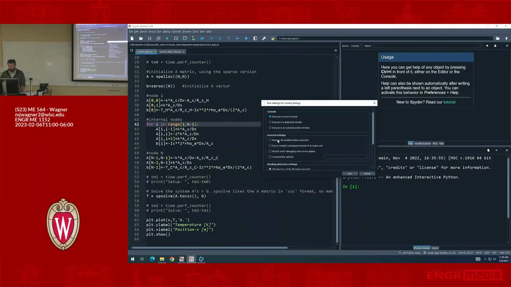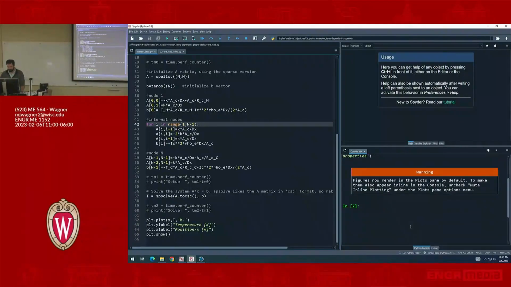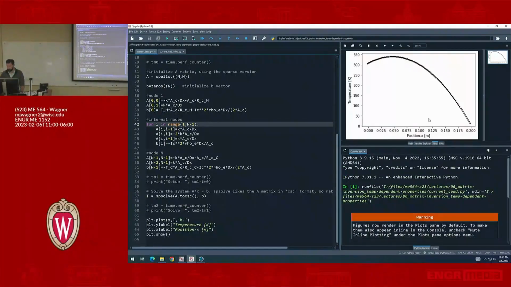We should see that. Execute in the current console. Oh, yeah. Plot, so that should show up here. In Spyder, if you're using VS Code, it should pop up for you, but Spyder does it this way. So here's our solution. This should look exactly like what we did last time. This gives you exactly the same solution as the backslash operator will give you, within numerical precision error.